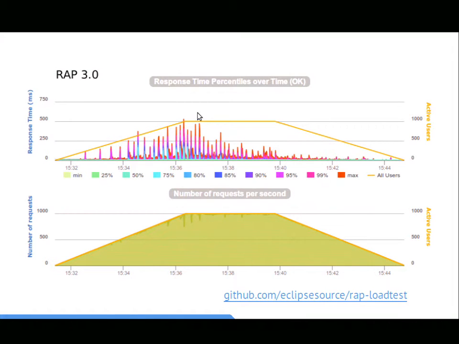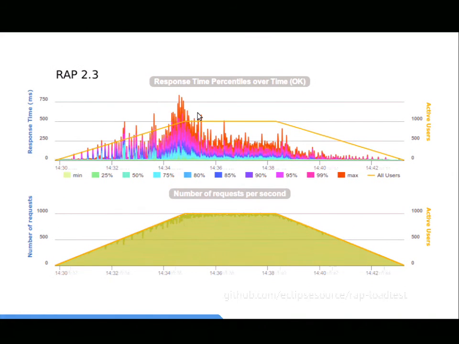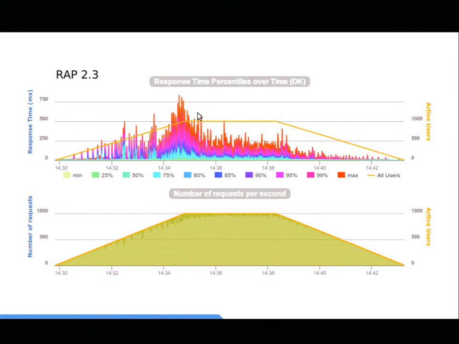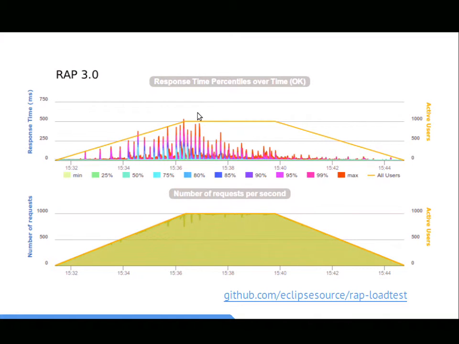And in REP 3 it looks like this. So there are still some responses that took more than 500 milliseconds, but overall, if you look at the difference, there's a significant improvement. So we are very happy with this result. We executed these load tests using a tool called Gatling, and the performance tests are available in a GitHub repository called REP load test. So you can also check out this GitHub repository and run your own load tests, and also use this as a template for your load tests.